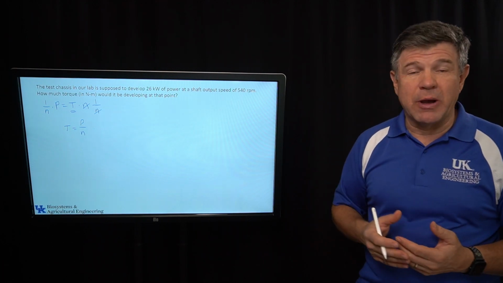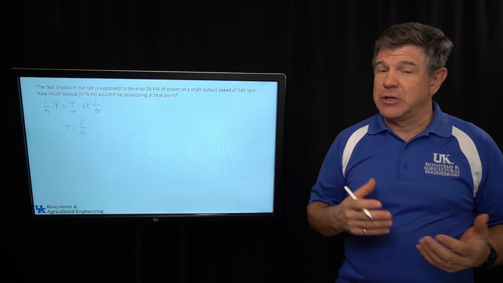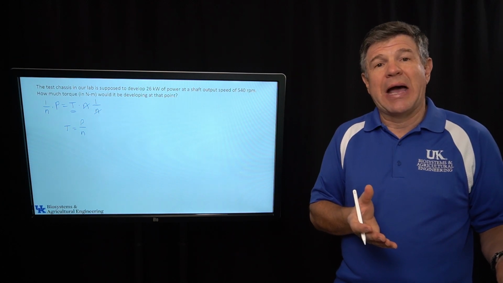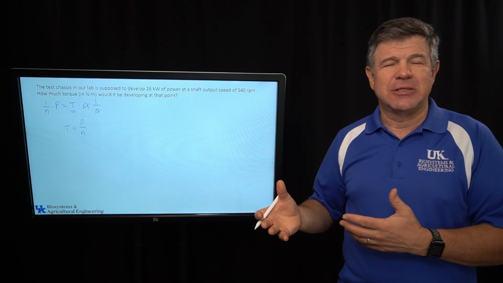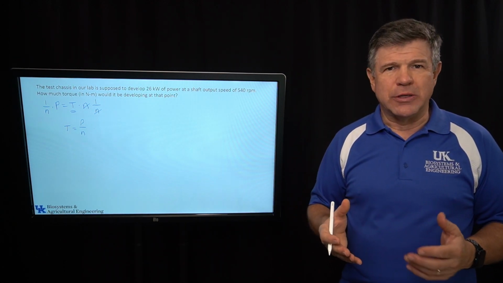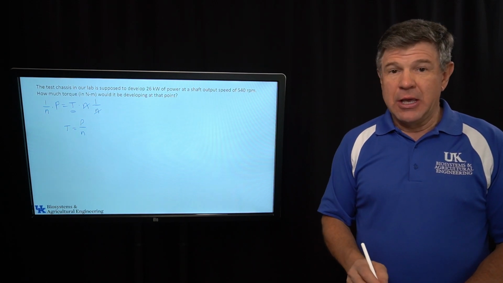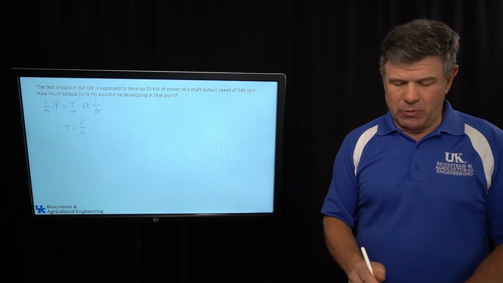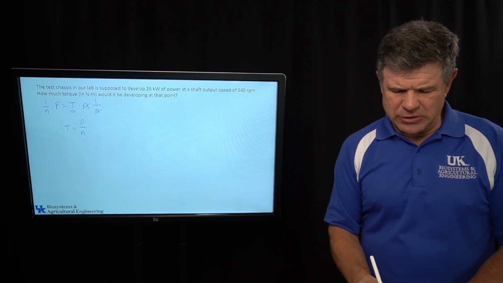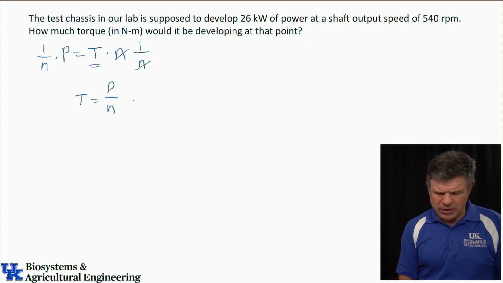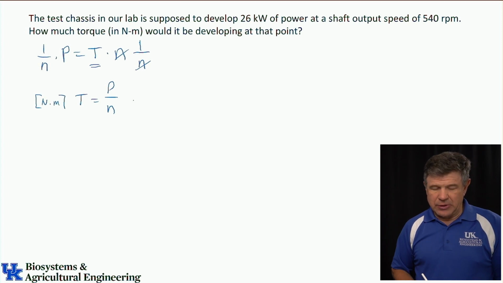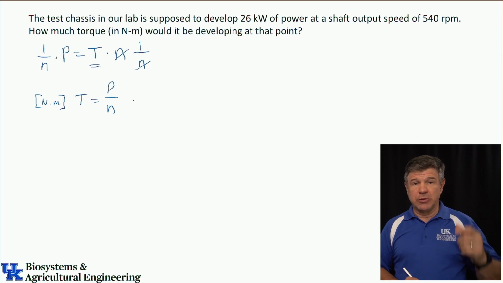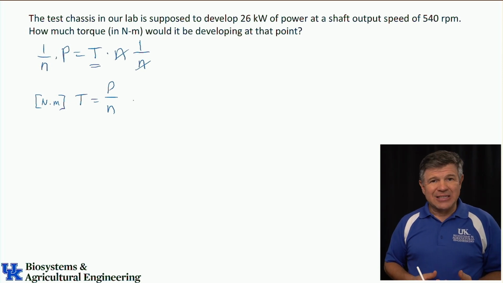Now, when I write an equation down like this, one of the first things I do is say, what units am I after? So I know as I'm writing this down what my ultimate goal is, what I want to get to. So torque, and I've even asked you that specifically in this example, the torque we want in Newton meters. So the units I'm going to be after is a Newton times a meter. So that's my ultimate goal. So we just start putting stuff in with its units.